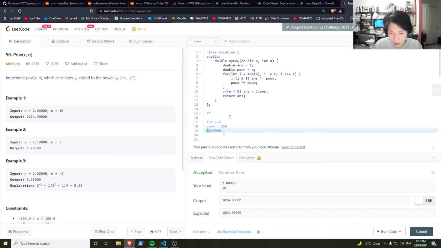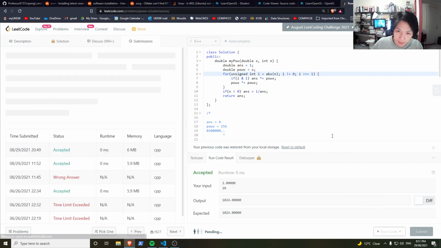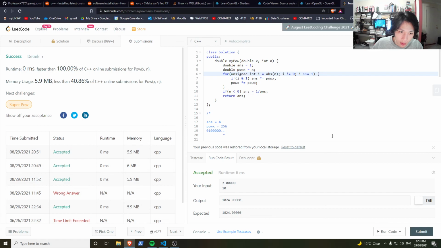No matter what the leftmost bit is, just keep inserting 0s if you bit shift to the right. So I can make i an unsigned int, and this should work. Yeah, that also works.